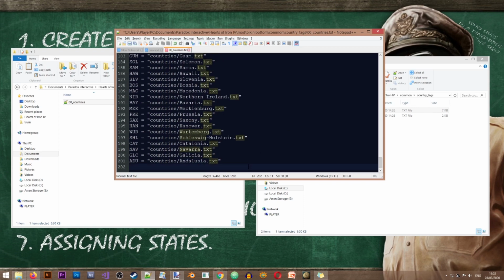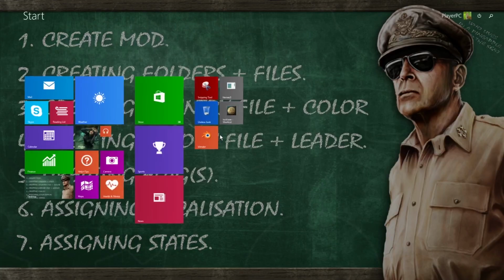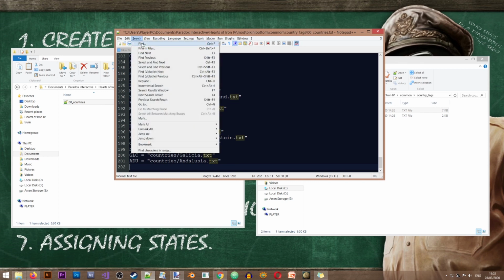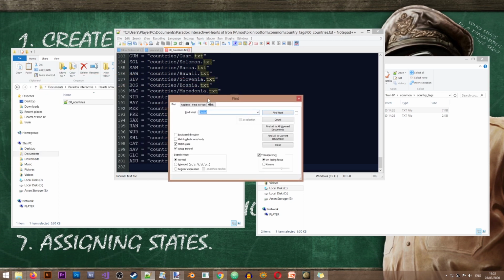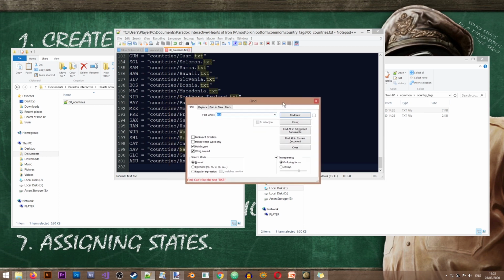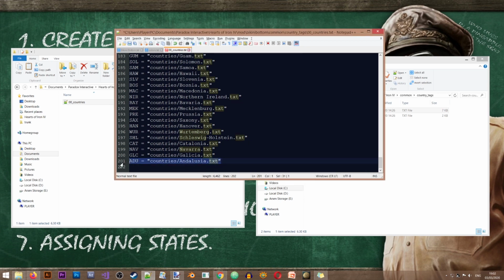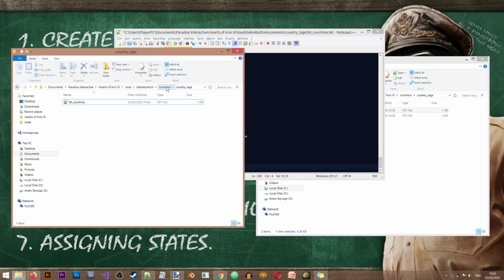So we already have our tag, the BKB. And to make sure that it's not being used, I'm just going to use the Notepad++ search function. We're going to search, find, and just type BKB, just to make sure that there are no other countries using it. So as you can see, it can't find it. So that's good. I'm just going to take the last entry, copy it, and assign the tag BKB, countries, and take the name of the file from here.